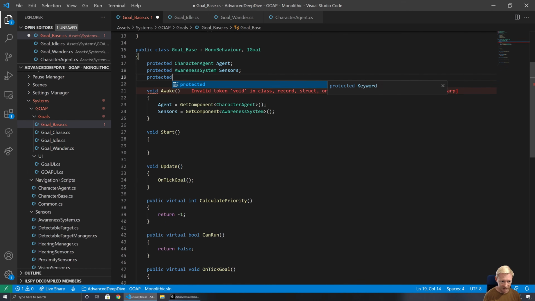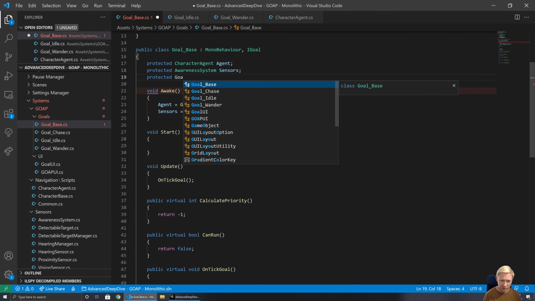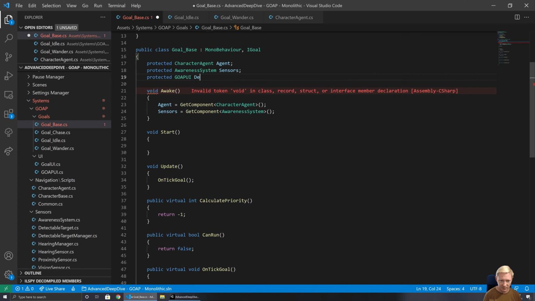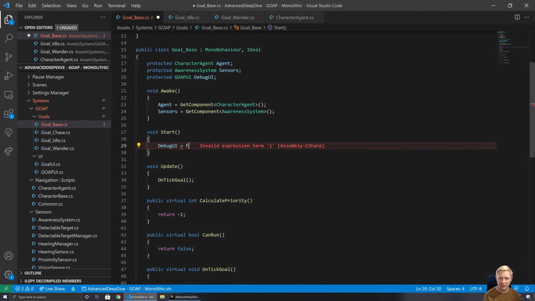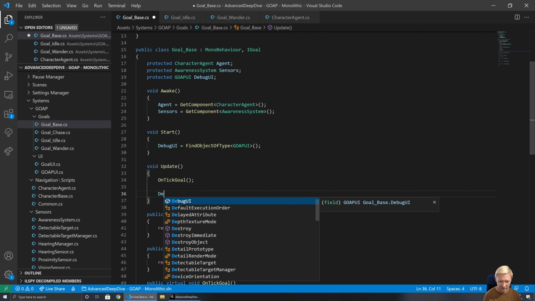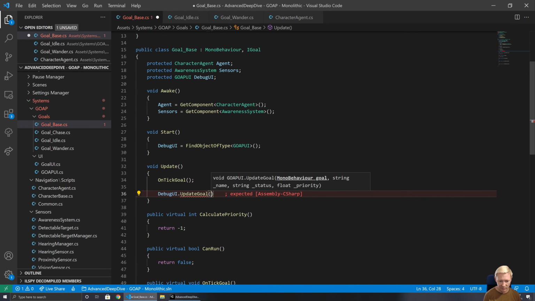we are going to have the GOAP UI, debug UI, which I will retrieve down here because it's on another thing and I need to actually find it. So it's going to find the GOAP UI. And what it will be doing in Update is saying, hey, update the goal. Here's the goal. We're going to grab our name.